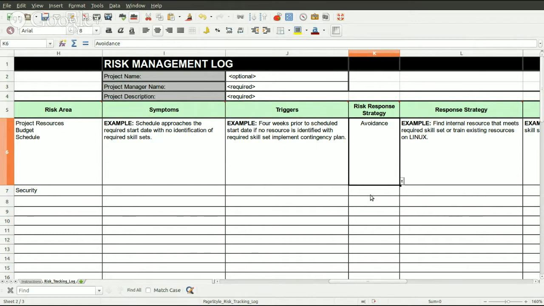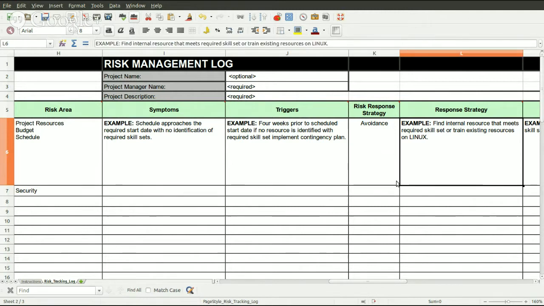Maybe avoiding the risk is switching operating systems or switching IDEs. For example, after we do the midterm, we're going to learn about some GUI design, and we're going to be using PyQt. Maybe the tool or IDE that you're using doesn't allow you to do what you need to do. So you're like, okay, we need to design some type of interface. Well, the interface may need to be done with PyQt. However, maybe you're doing something that's web-based. You're like, no, we can add some HTML in here. It may be easier. So you're going to avoid the item completely by using another technology or different personnel or even a different location for the organization. So that would be avoidance.